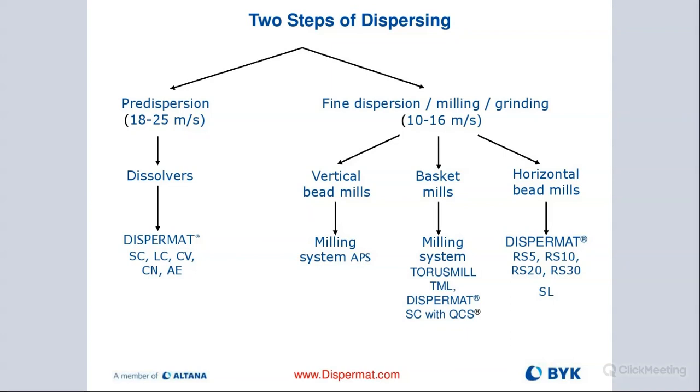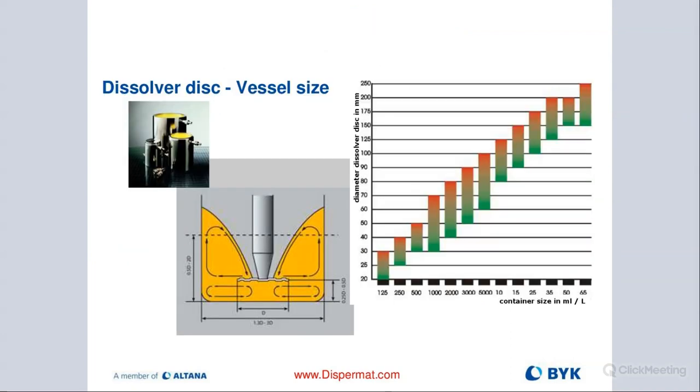The vertical bead mills, the APS, are excellent for the lab, but they're not really scalable, and we'll also talk about that. So just quickly remember, dispersing, the blade diameter: we always shoot for about 1/3 of our vessel diameter should be the diameter of our blade. And then depending on the viscosity, you can make some adjustments, but try to start out with about 1/3 of the diameter. And you can find this table on our website.